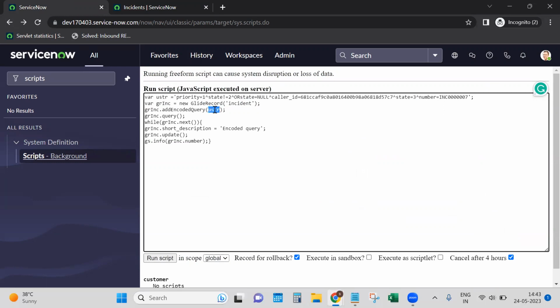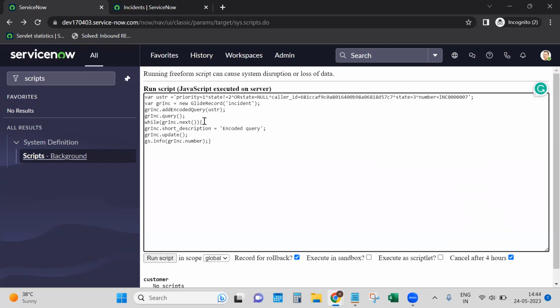Okay, so there is one more alternative. It would work the same if we comment out this line and in the string field send this entire encoded query. So this also works the same. This is also possible, but a better way, even in the ServiceNow documentation, you can see the example where they have initially defined a variable with the encoded query and then use this variable in the encoded query to query the table.